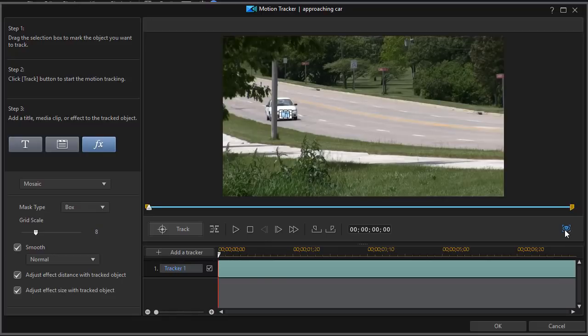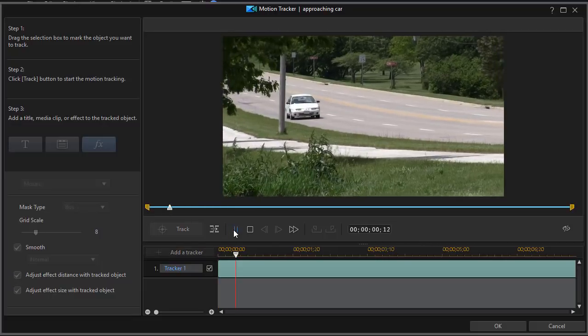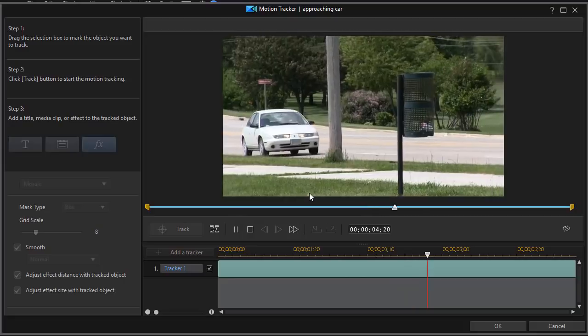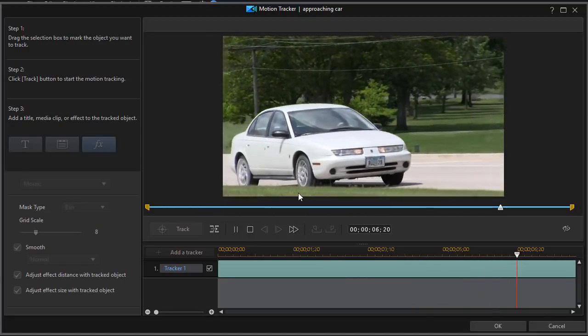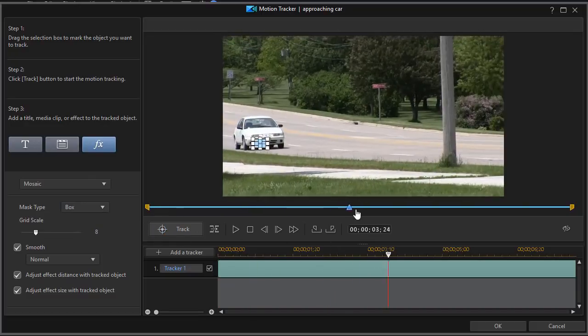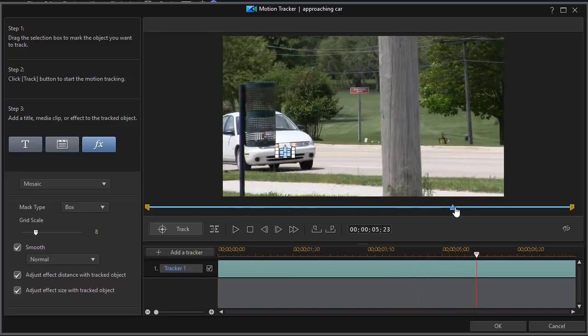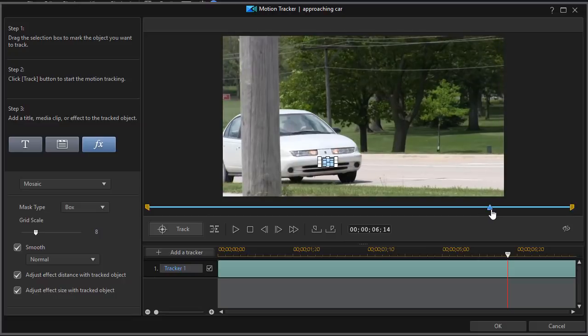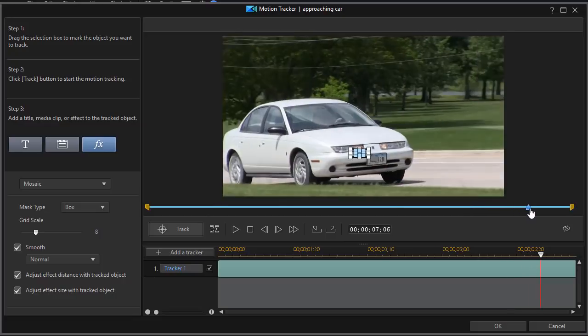I have an option in version 17 to show or hide the tracker when I do the preview. So let's try that again. And now I just see the blur, I don't see the tracker. It looks like it's a little small, so I may have to move partway into my video and then make sure I can enlarge right here. That looks pretty good.